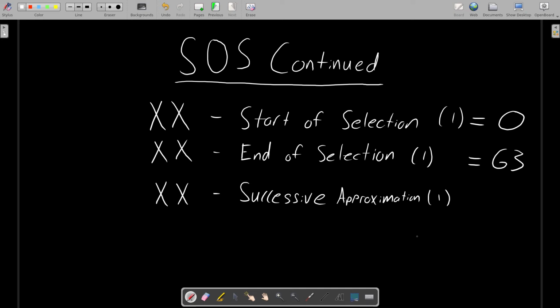The last byte is called successive approximation. Again, it is only for progressive JPEGs. This means that in a progressive scan, the coefficients that you read out of the Huffman-coded bitstream might only contain some subset of bits in each coefficient. For baseline JPEGs, we know that we will be reading the entire coefficient, all 8 bits of each coefficient, and the value for the successive approximation must be 0. This isn't super important right now, but the successive approximation is also split up into the upper nibble and the lower nibble. So that will be important later, but for now, we just know both nibbles must be 0.